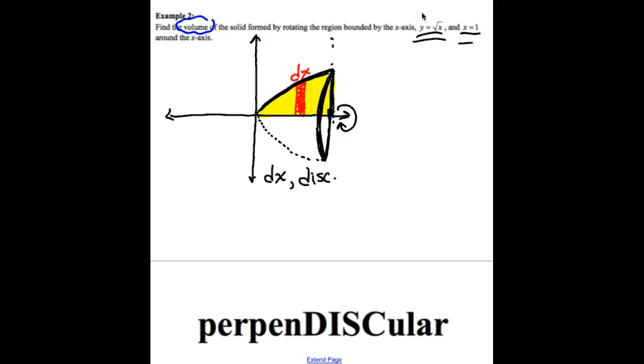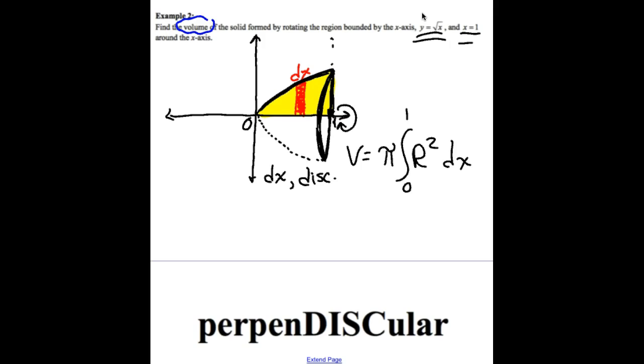So for me to get the volume, I'm going to do pi. They always have a pi in front, by the way, and that gets left off because you're doing pi r squared h, really. So this is really pi r squared h. And I'm going to integrate it from left to right. So on this one, I'm going from 0 to 1 as my limits. All I really need to supply is that radius.